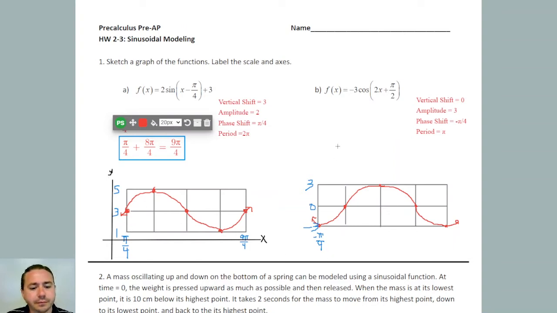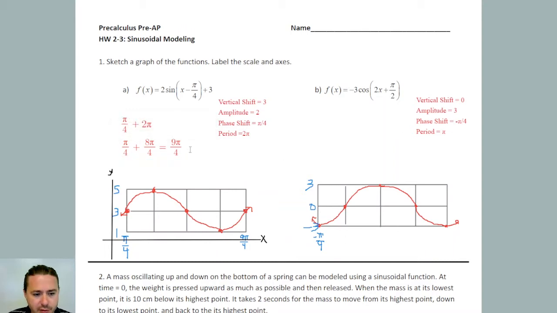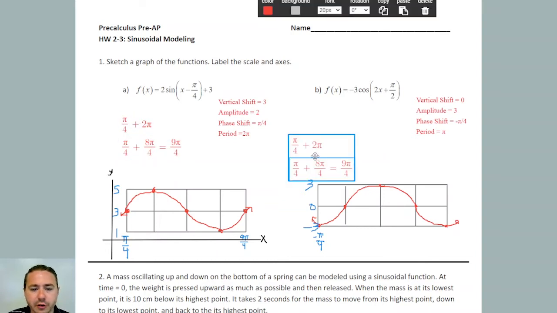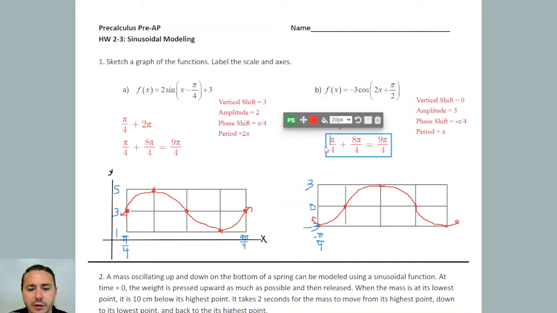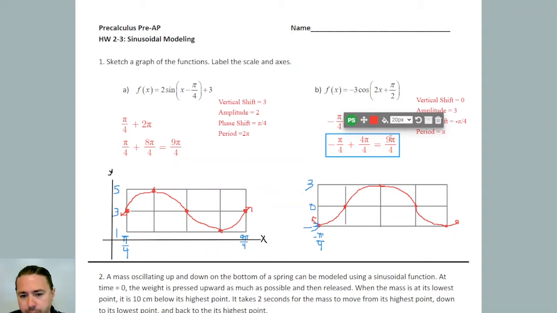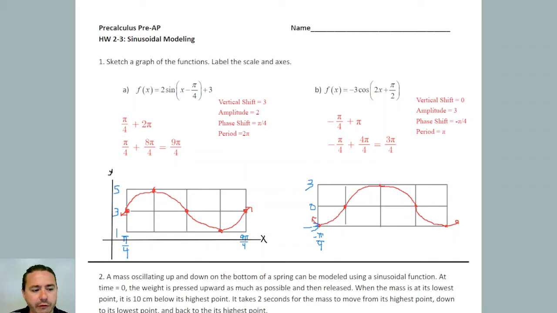There's your cycle. For the next one, the period is pi, so I'm going to do a little bit of scratch work over here as well. I need to add, in this case, negative pi over 4 to the period, which is just a single pi. I still need a common denominator here, so negative pi over 4 plus, in this case, 4 pi over 4, and that would give me 3 pi over 4. So this one will be pretty clear where the y-axis is going to be, now that we've found where the end of the cycle is. 3 pi over 4.